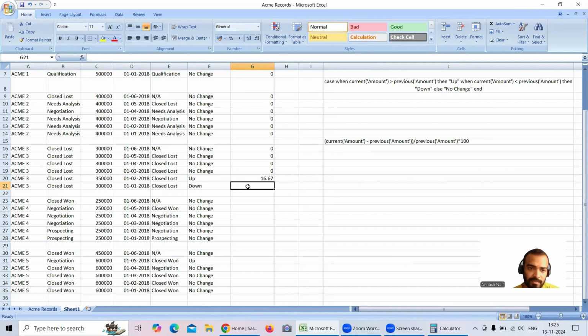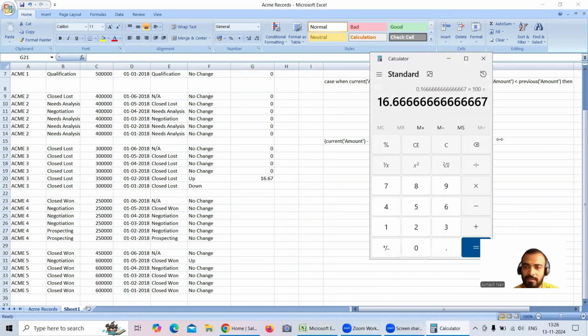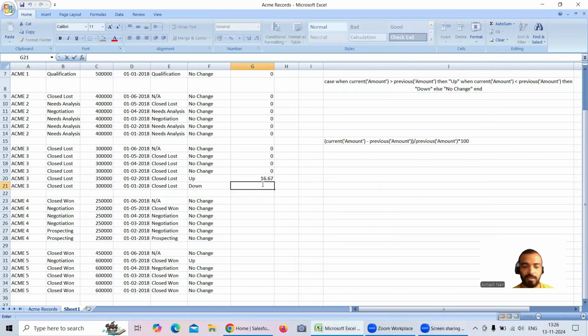And here also, it is again 50,000, because it's 3 lakh minus 3,50,000, which is minus 50,000, right? So minus 50,000 by 3. Let's do that calculation. So here it will be minus 50,000, divided by 3,50,000, into 100, which is somewhere around minus 142.85. So let me write here minus 142.85.